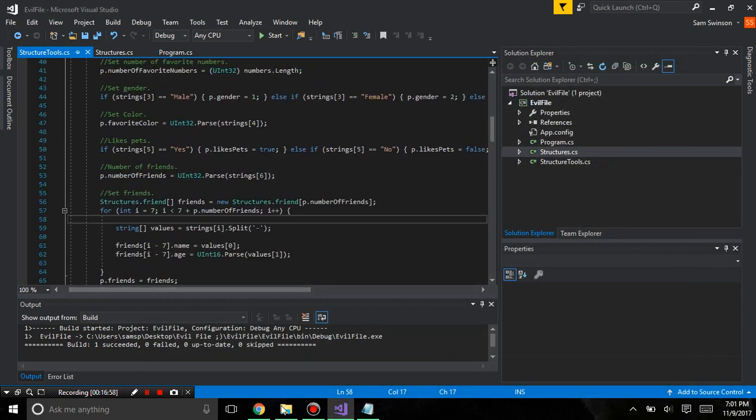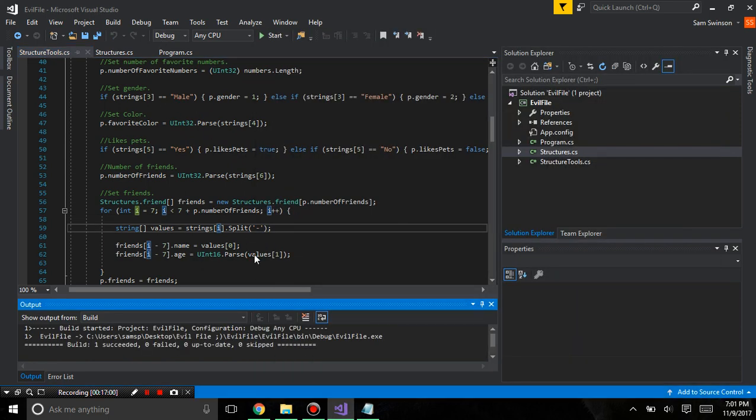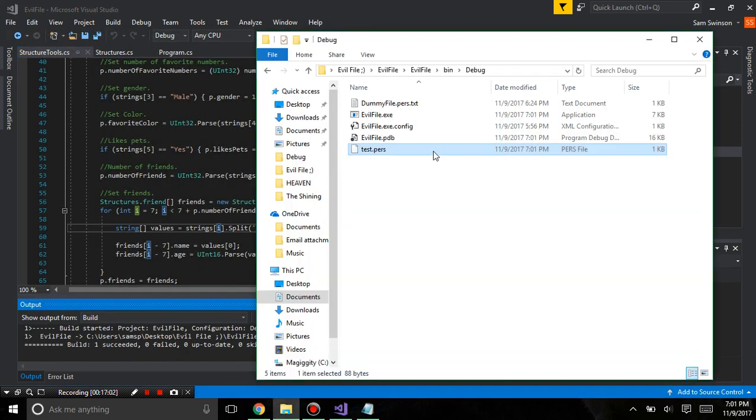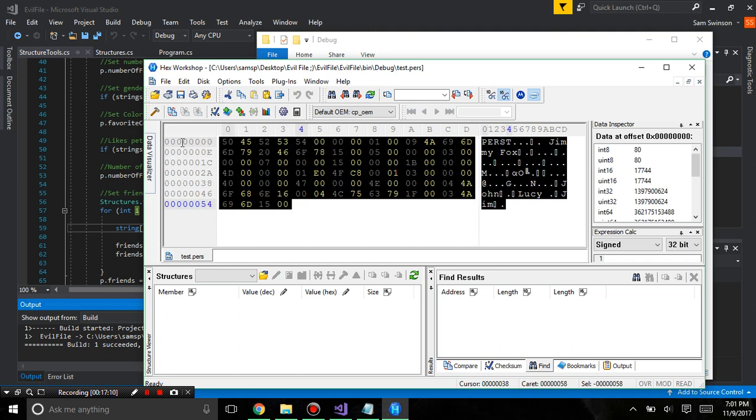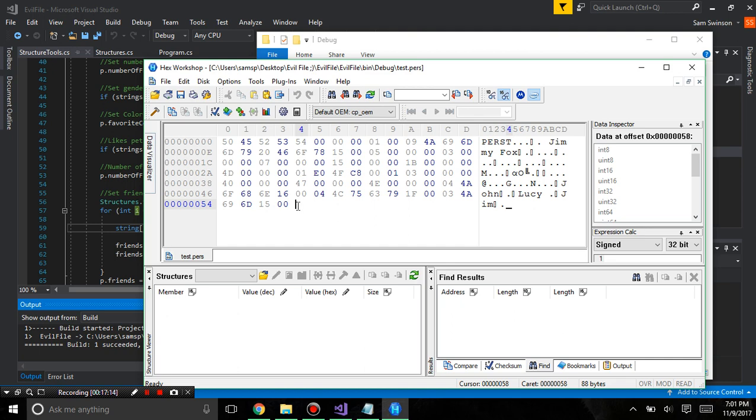And let's recompile this, see how everything works out. Our file size says 54, and that's still not correct. We don't have 54 size bytes. But let's see how our offsets are doing. One, two, three.